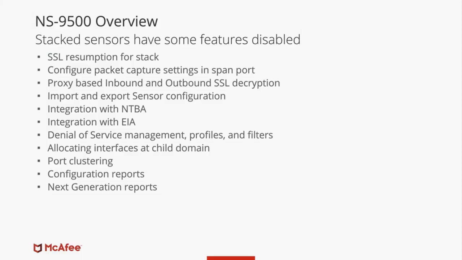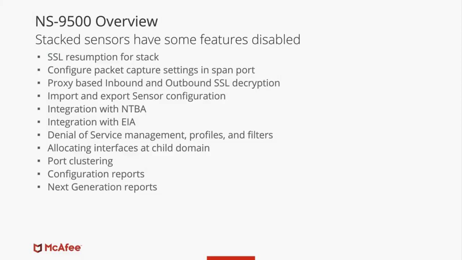You can do it in a stack HA because each port that's part of one sensor is in a group with the other sensor's port, but it isn't possible within a single box, as it is in current models with the port clustering option. This is available with standalone sensors. It's just stacks that have disabled these features.